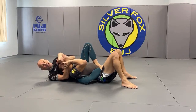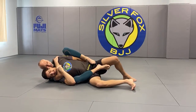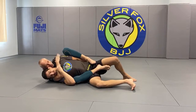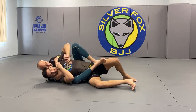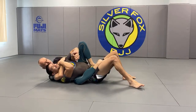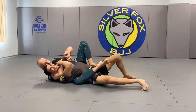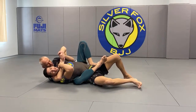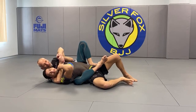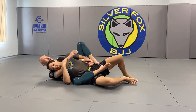So when I'm attacking the back, I want to be pretty lined up. As long as I'm lined up with him, basically my chest glued to his shoulders, I will continue to attack the back, even if he has the hand. Once he starts to go something, this is when I'm... you gotta stop squirming because I'm trying to explain this. Don't make me choke you. So you can see his shoulder is already dropping. So this is roughly where I'm starting to think follow-ups. Okay? It's a very subtle shift.